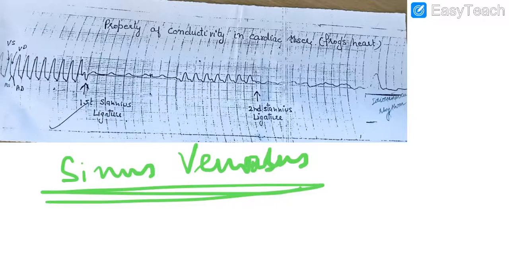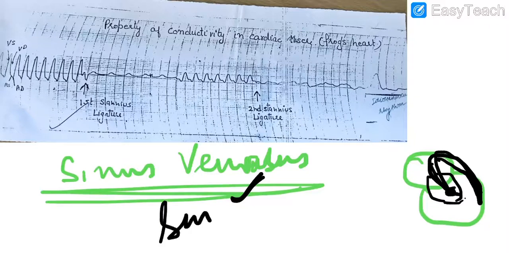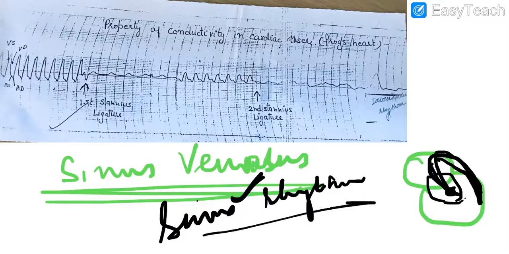Just imagine, say this is the atria and this is the ventricle, and the sinus venosus is like this. It is located outside the atria and the ventricle. The impulse is generated over here, then goes to the atria, and from the atria to the ventricle. This is the direction. Whatever rate is generated in the sinus venosus is called the sinus rhythm, and the atria and the ventricle of the frog will contract at that rate only.